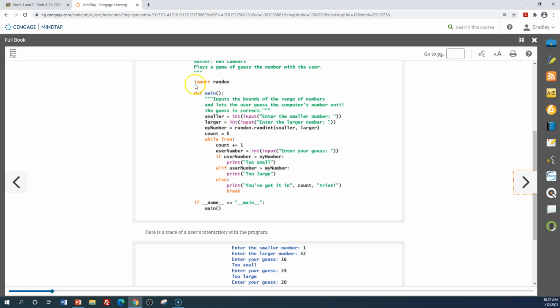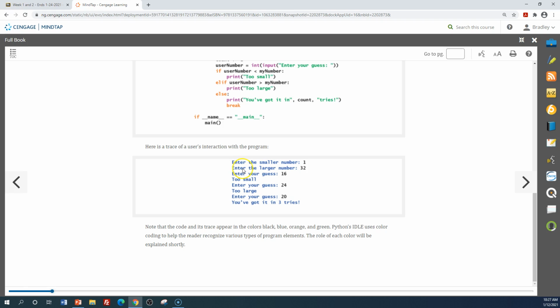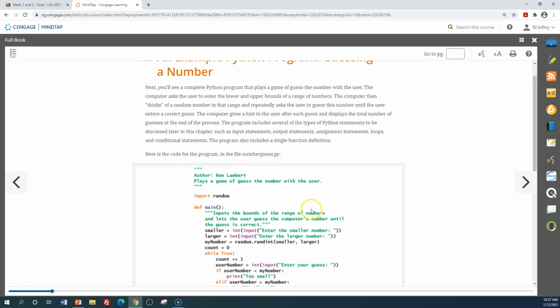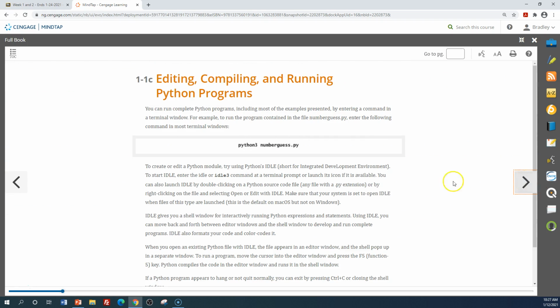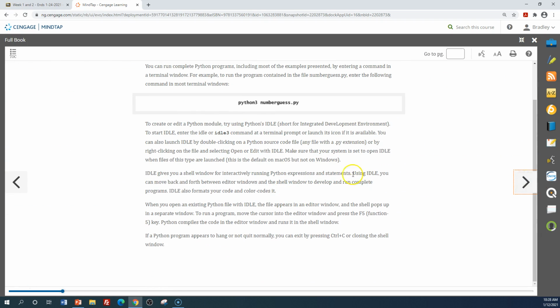The first thing this program does is import something called random, so we can get a random number generator. Here it creates a couple of pieces: if it's smaller or larger than my number, we're selecting what the user puts in. We're going to talk about those loops, but I need you to start reading through the content. So don't look at this and go, oh my God, I can't do this. You're not here yet, and I don't expect you to be. What I want you to do is start looking at how Python works.